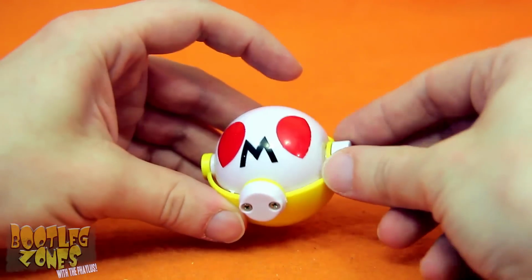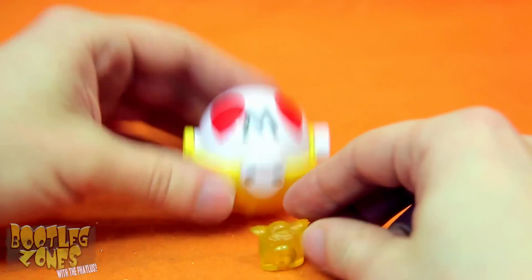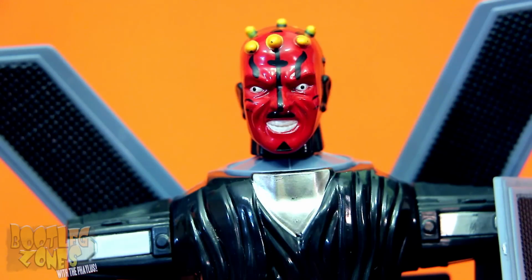Oh, Clefairy's too strong for a Master Ball! Psh! Oh, but it's 100% catch rate! Nope! Man, I wish Darth Maul gave us a big ol' ridiculous smile like that somewhere in Star Wars.